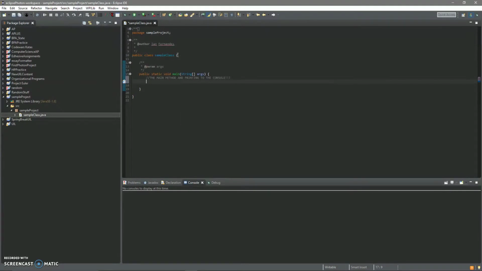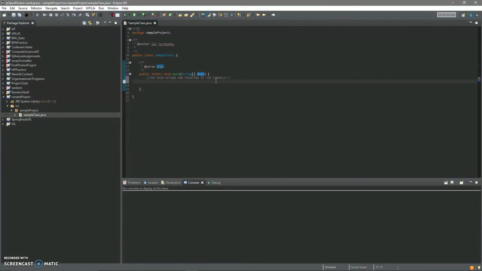As you can see, inside of our class declaration with the name SampleClass, we have our main method right here. And the header reads as follows: public static void main, in parentheses String, you have these little two brackets here, and you have args. So let's not worry about this too much right now.